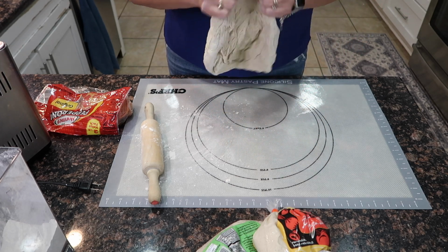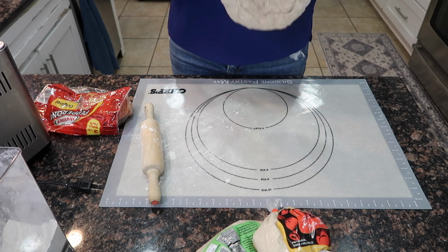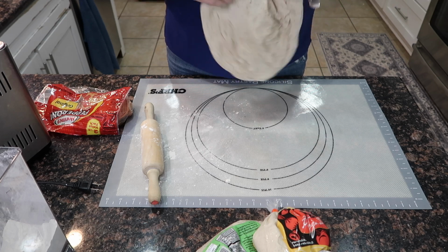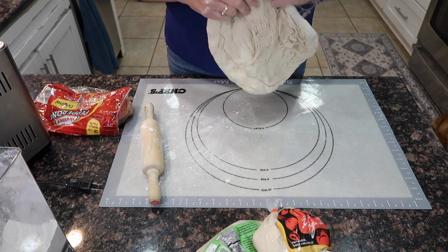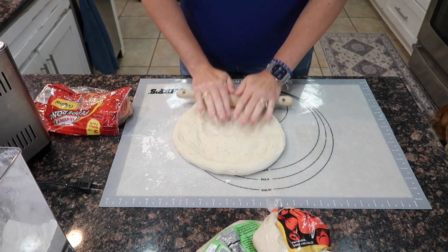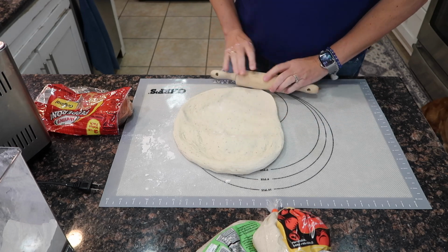Okay, I'm going to spin this. Oh, you should come and do this, son. Get my pizza dough ready. Ryan's right here. He used to work at and manage a pizza place locally. This should be 16 inches if I can get it to roll out.